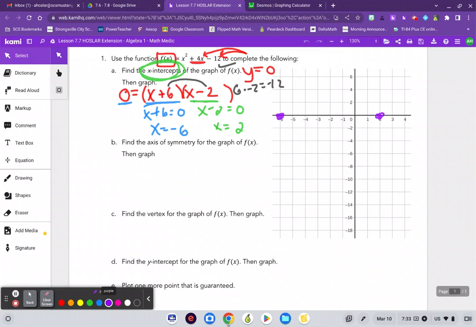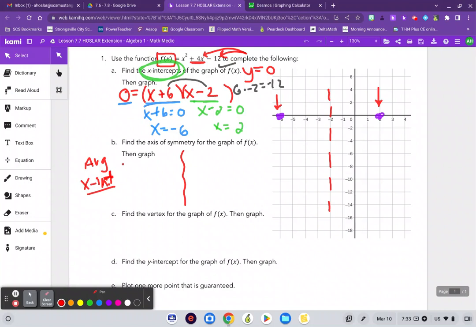All right, next it says find the axis of symmetry and graph that axis of symmetry for this function. There are actually 2 ways to find this axis of symmetry. And so I'm going to talk about both ways. First, I could average the x-intercepts. So this is something that we've talked about a couple different times, is that the axis of symmetry should be directly in the middle of these two. So some of us can eyeball it and say, I think the middle is going to be here at negative 2. I think that's where the exact middle is. But sometimes it's hard to kind of eyeball that.